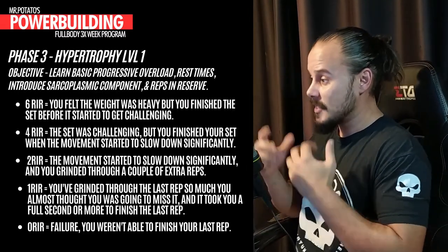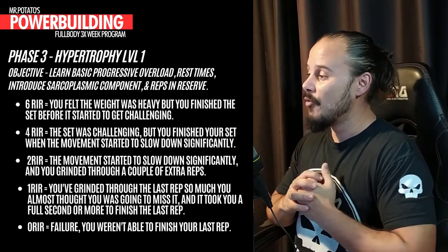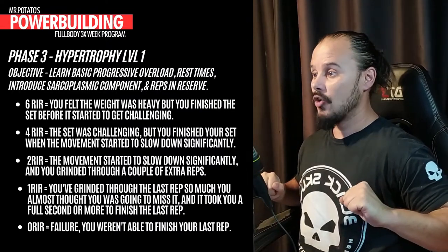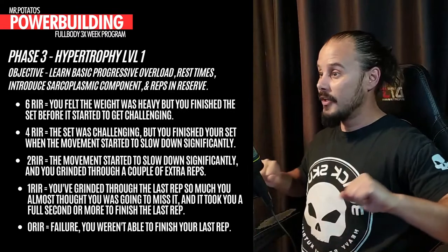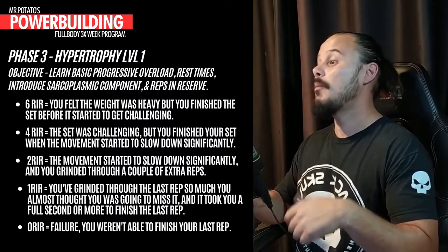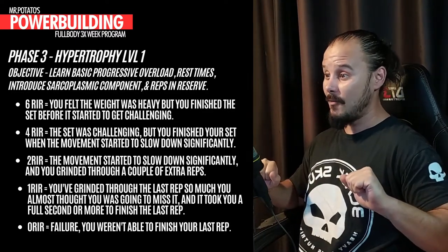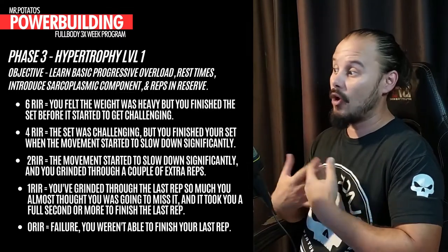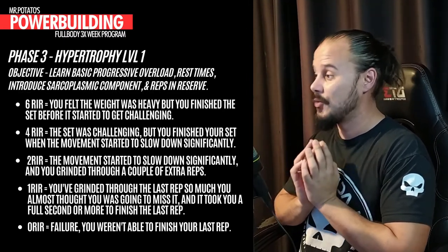4 RIR, the set was challenging, but you finish your set when the movement started to slow down significantly. So 4 RIR is when you are going there, and on the last couple of reps that you are doing, you start to see the movement slowing down. A lot of people are afraid of the weight. This is usually the point that people think they reach failure. In the bench press, I see this all the time. When it starts to get heavy, when it starts to get grindy, they think, oh my God, I'm going to decapitate myself, and they stop the set right there. So a lot of people just go to 4 RIR and think that is failure. But no, failure is really different than doing that.